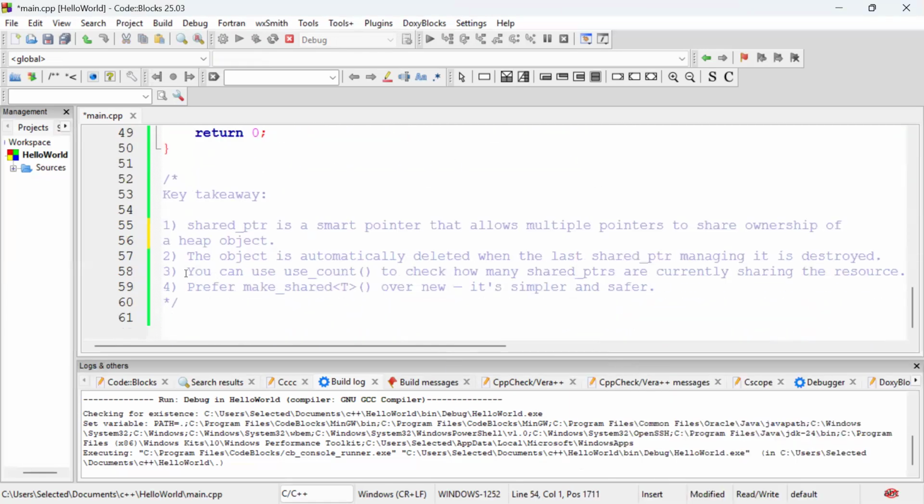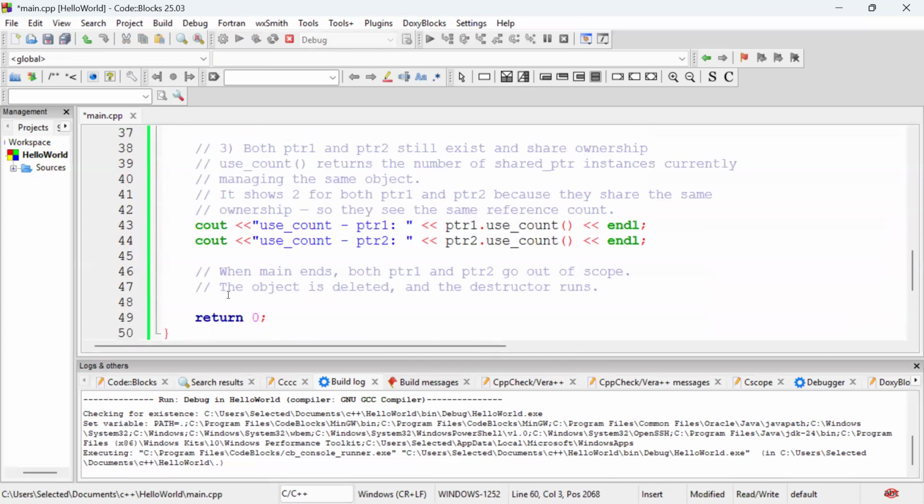You can use use_count to check how many shared pointers are currently sharing the resource. In our case of this video, we had two. And it's preferred to use make_shared over the keyword new because it's simpler and safer, as we have been demonstrating in the couple previous videos.